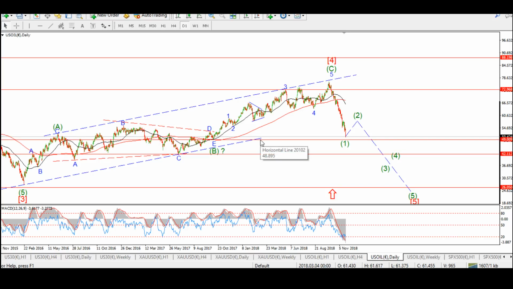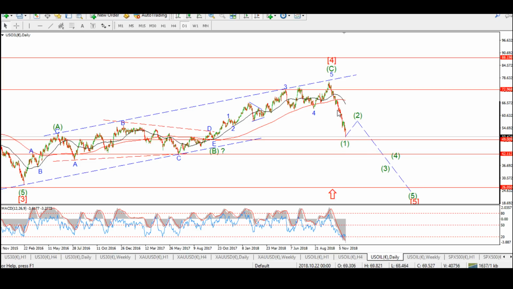show you that 49. So that was the very large 5-wave contracting triangle wave B, and then we had the 5 waves up off that complete at the upper trend line there, and that was the main reason we were looking for a decline in the first place. It took almost 2 years to run back up to that recent high, and it's taken 6 weeks to take 50% of that right back out.